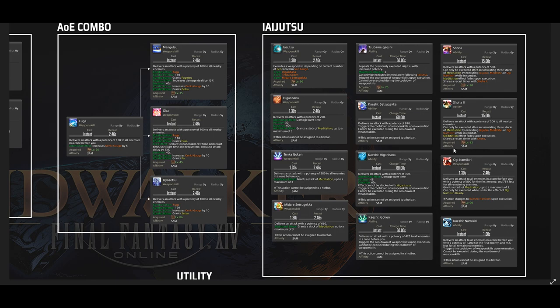So here we have Shoha 2, which is our AoE combo, and we have our new Iaijutsu, which is not based on Sen. I will tell you guys what Ogi Namikiri Ready is a bit later in the video. So once you have that buff, you will have this Iaijutsu available, which is our hardest hitting skill for both single target and AoE, and it has its own Kaeshi version. Except it's not on the Kaeshi timer, that is the Kaeshi charges that we have. So basically, if you use Ogi Namikiri, this skill itself will change into the Kaeshi Namikiri, while our Tsubame-gaeshi is on two charges separately.